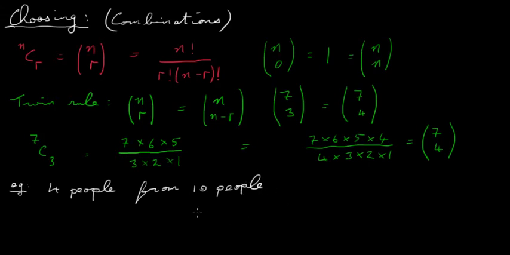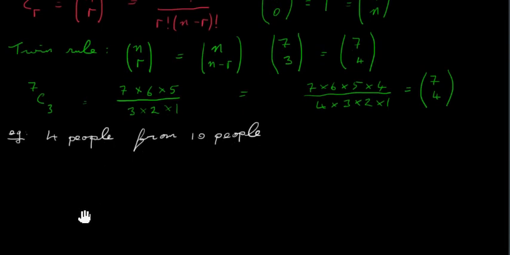Okay, so we've got 10 people lined up in front of us, and we want to choose 4 people. Now, you can do that in any way that I've shown you up here, but let's just see. We'll use our calculator here. Well, we do it both ways actually. So what you do is just write down 10, choose 4.